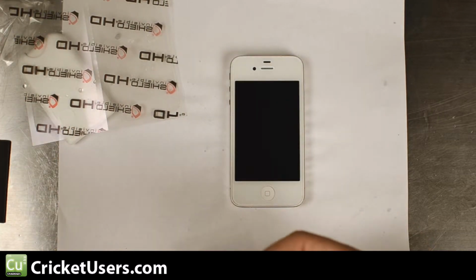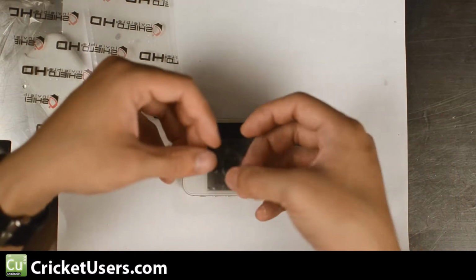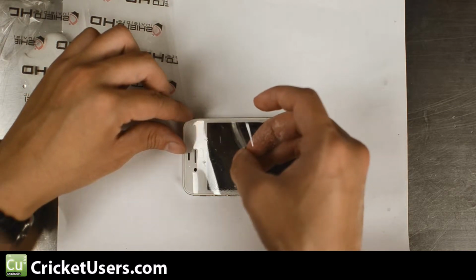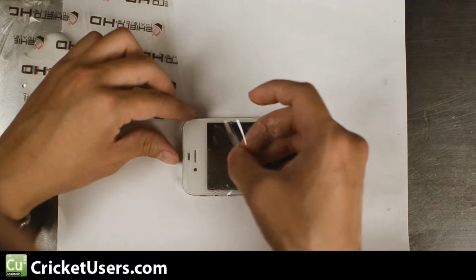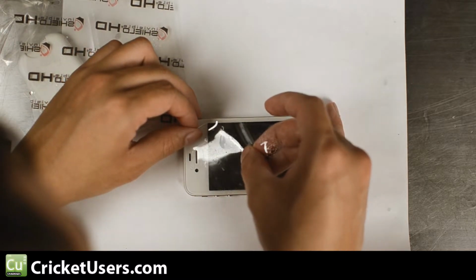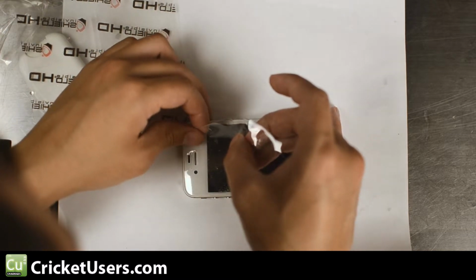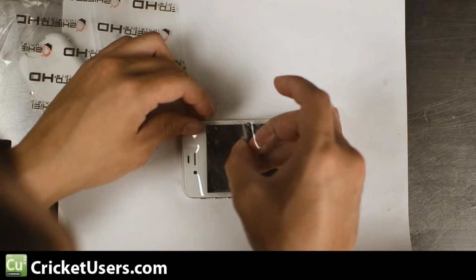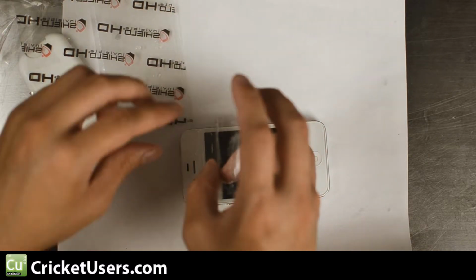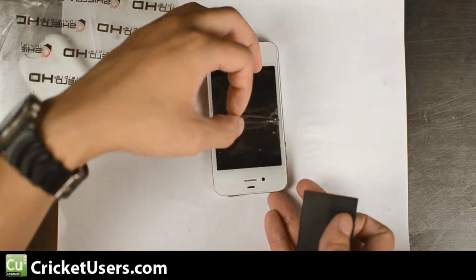Alright. So pick your direction. I guess I'm going to start at this end because there's more to center the invisibleSHIELD up with. In my hands it does feel thicker than the ones that we've been applying before.